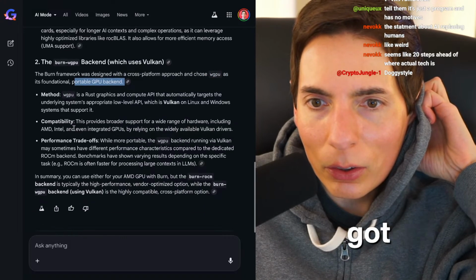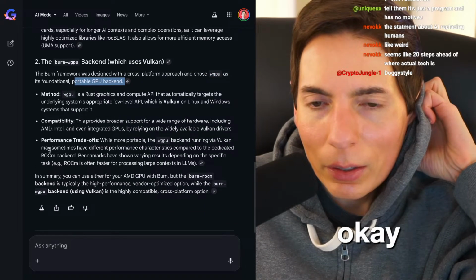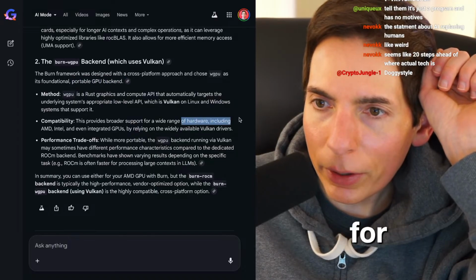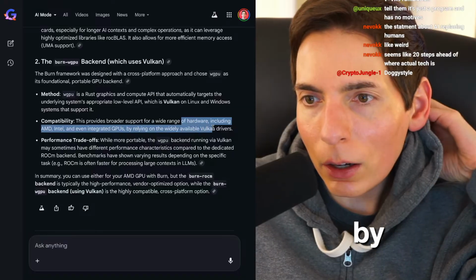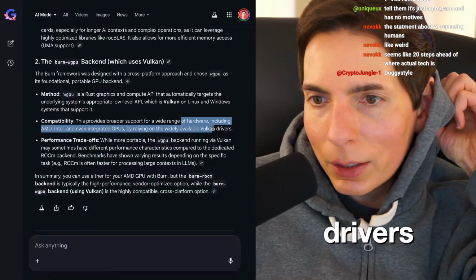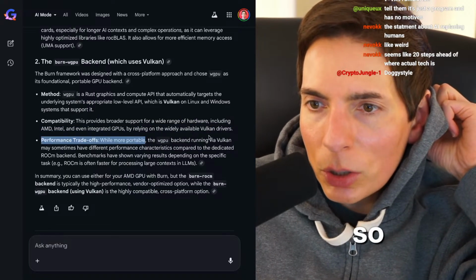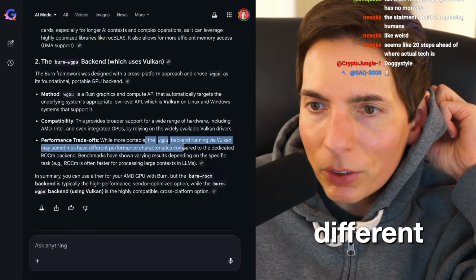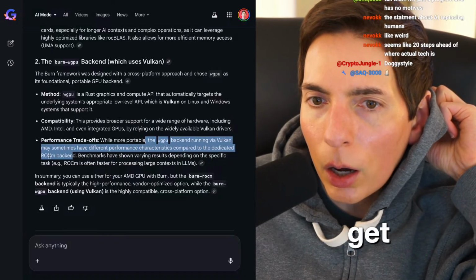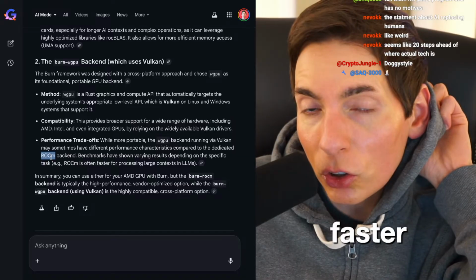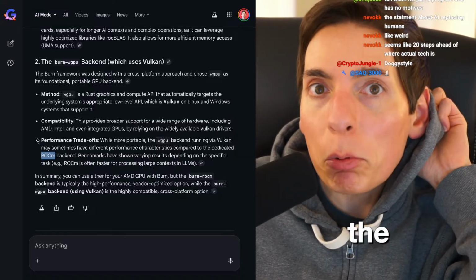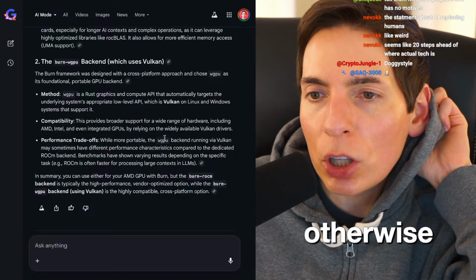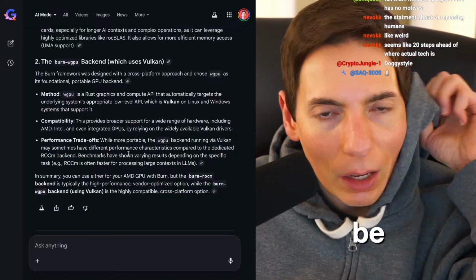Okay, it works everywhere, I guess. It offers broader compatibility and support for a wider range of hardware, including AMD, Intel, and even integrated GPUs, by relying on the Vulkan drivers. Got it. So the WGPU backend with Vulkan sometimes has different performance characteristics compared to the dedicated ROCm backend. So ROCm is going to be faster if you have the capability to use it. Otherwise, WGPU will be faster for your system.